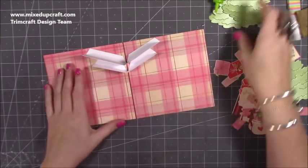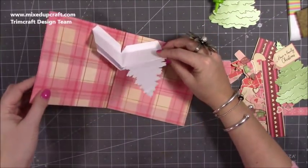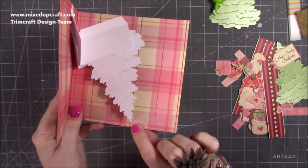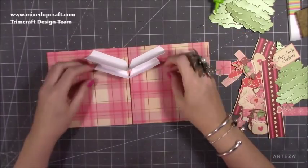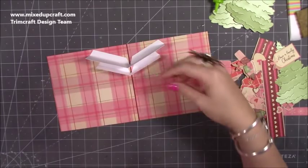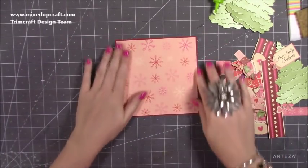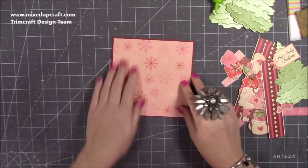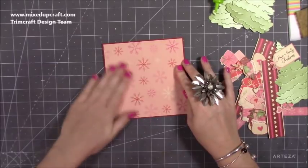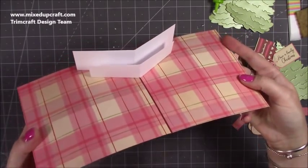You could have these forward, but you have to take into account that whatever you have on here, so once my trees are there, when this all folds flat, you can see there my Christmas tree just fits in. So if you're not going to follow this one, then whatever you stick down here, whatever you put on it, you have to make sure that when it closes, it will all be concealed. You don't want anything popping out, because otherwise it won't fit in the envelope and it just looks a bit odd. So again, just fold it down flat each time and just make sure that's all stuck. Okay, and again, you can see how they lift up.